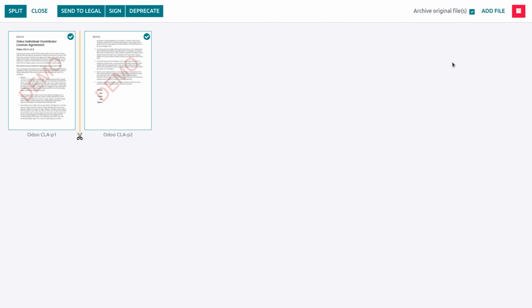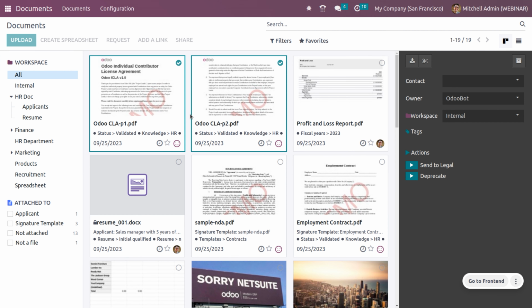You click on this and you can see page 1 and page 2. These are the actions for that document: send to legal, sign, or deprecate, etc. If you click on split, the document is split into different pages like p1.pdf and p2.pdf.